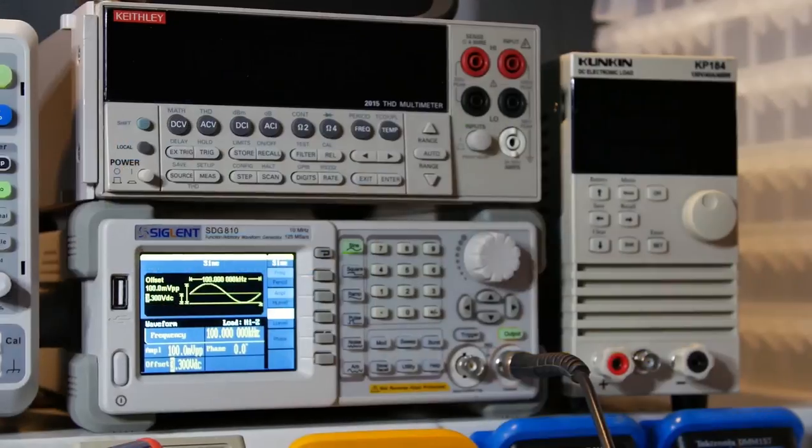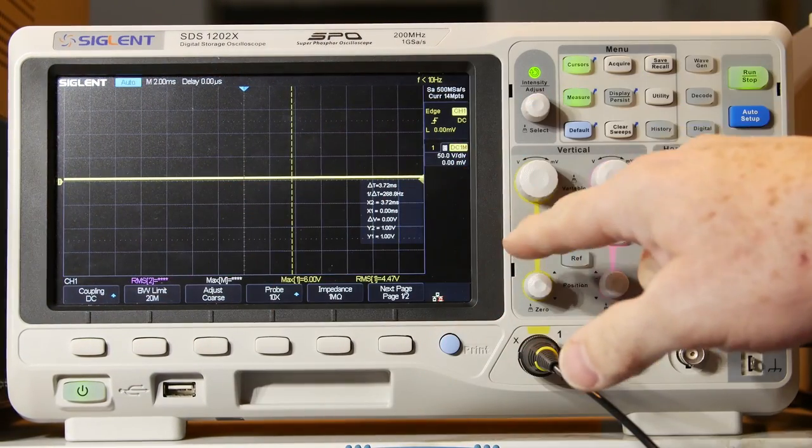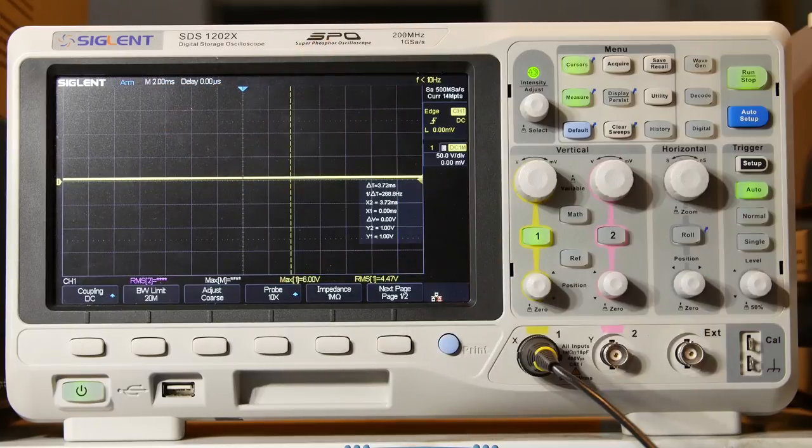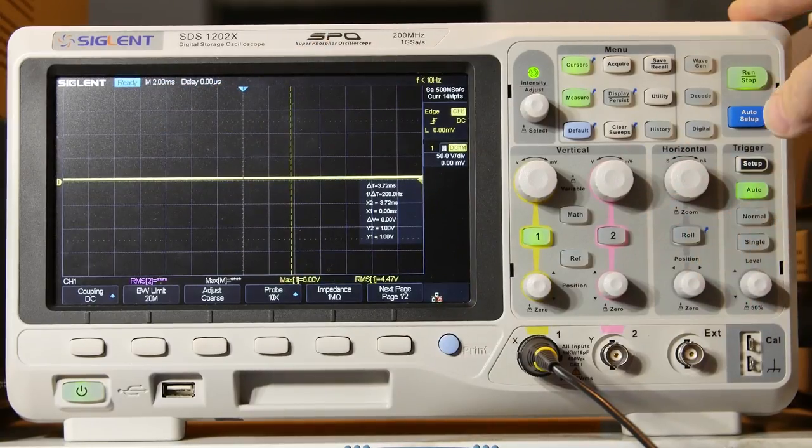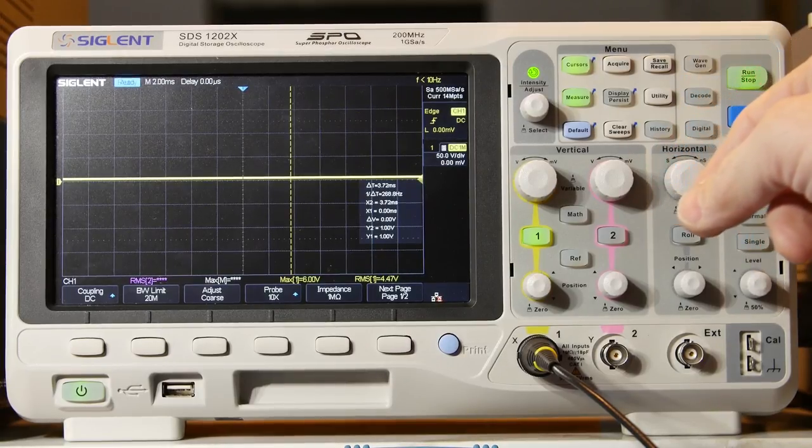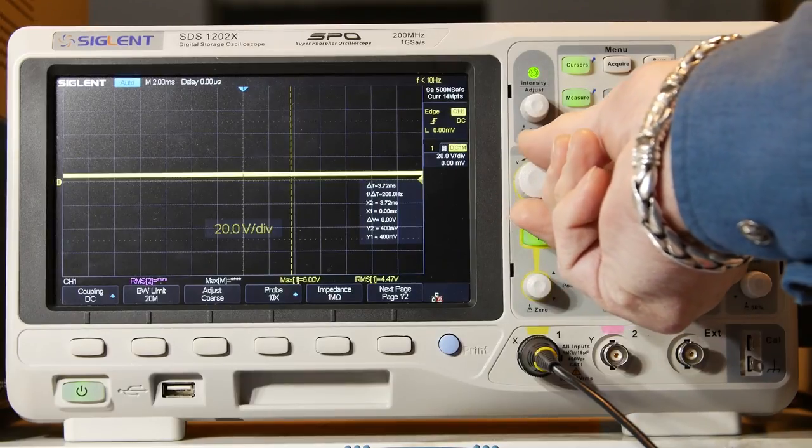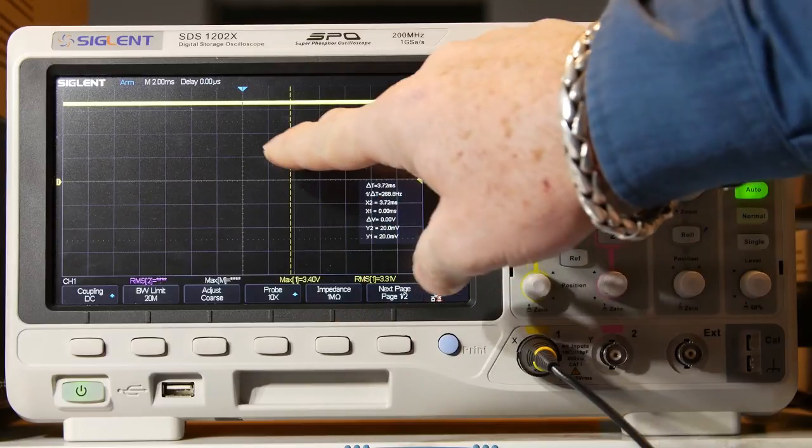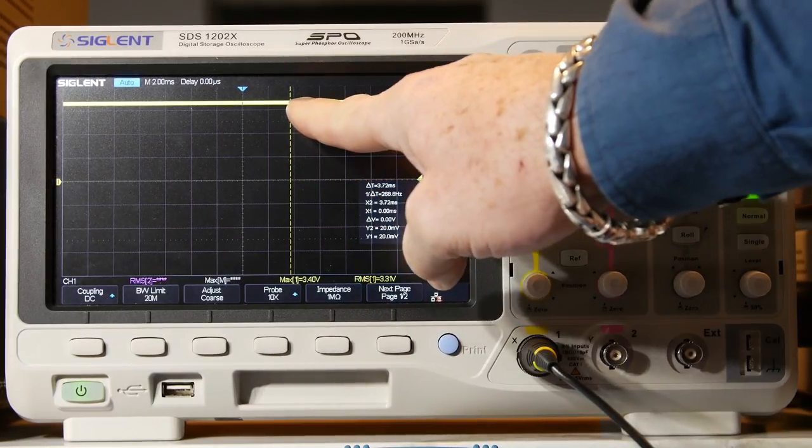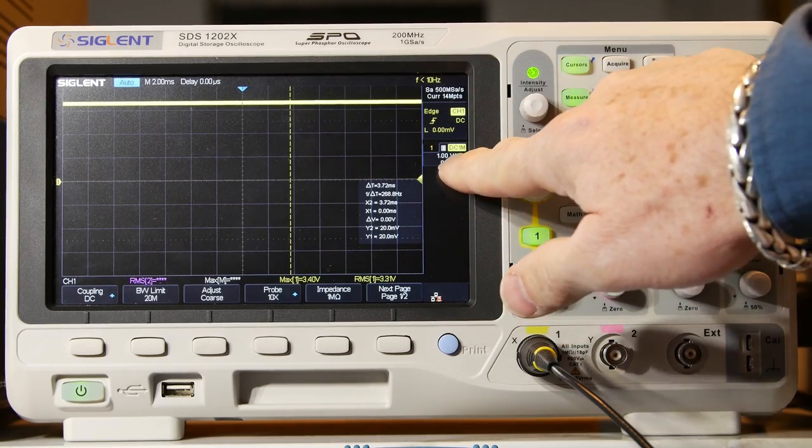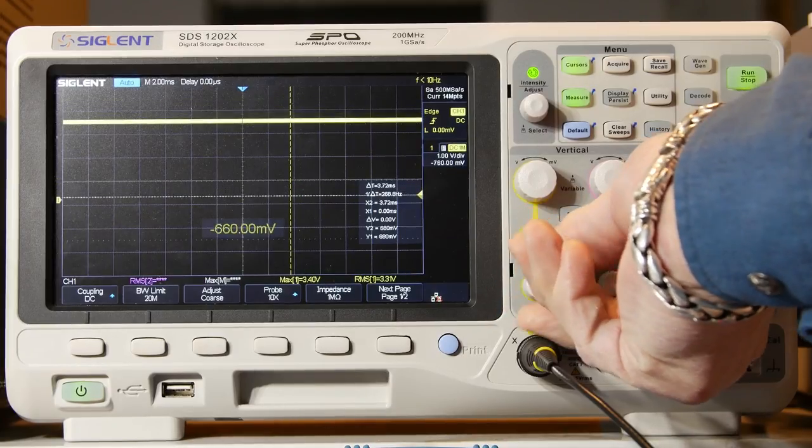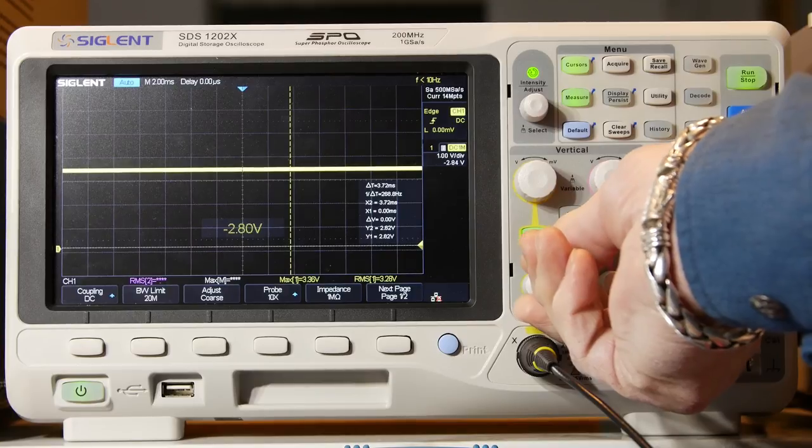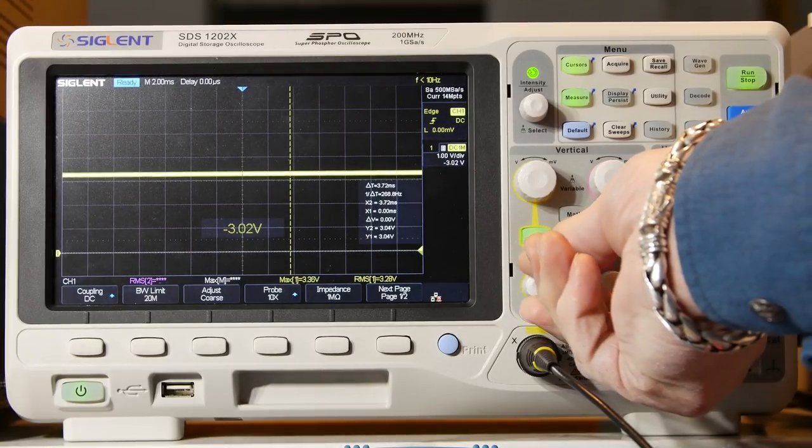Let's scan over to the scope. We just see a line here in the middle of the screen. Currently, we're at 50 volts per division. That's not very good. And we're at 2 milliseconds per division. We could hit the auto setup and see what that gives us, but let's just change this to 1 volt per division so we can see our 3.3 volts. 0 volts right there, and I'm right here at the center of the screen. That's what that's telling me, that marker. Right there.